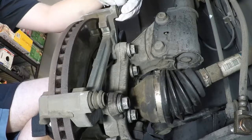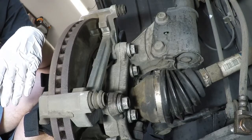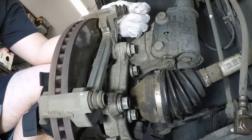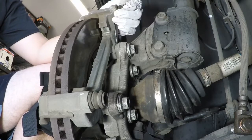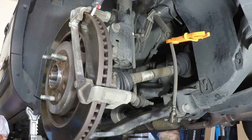Now, like I said, these boots, I'm not too worried about them. I'm replacing them mostly because you usually use some sort of moly grease. I'm actually using silicone, which extends the life of the boots and works a lot better because it's a rubber product, or silicone synthetic based product. I'm going to be replacing those later, but that's going to be on the installation and reassembly.